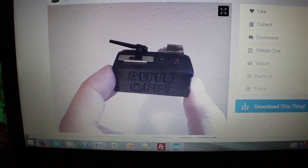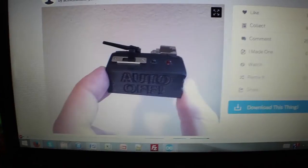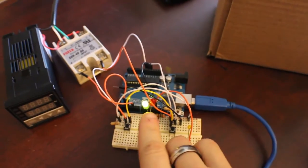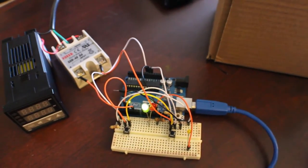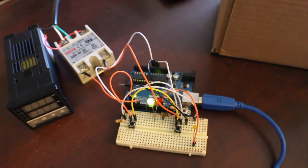So I saw this and I was like, well, I'm gonna try to make my own. A lot more complicated though. What I'm using is an Arduino, and I have a couple of status lights: green, red, and over here yellow. We have two switches, and one of those switches is going to be converted to this.